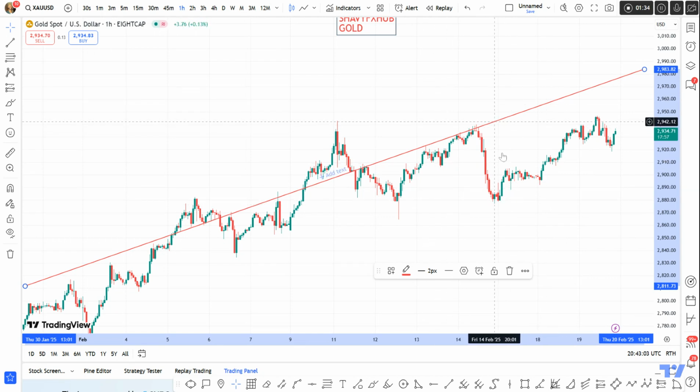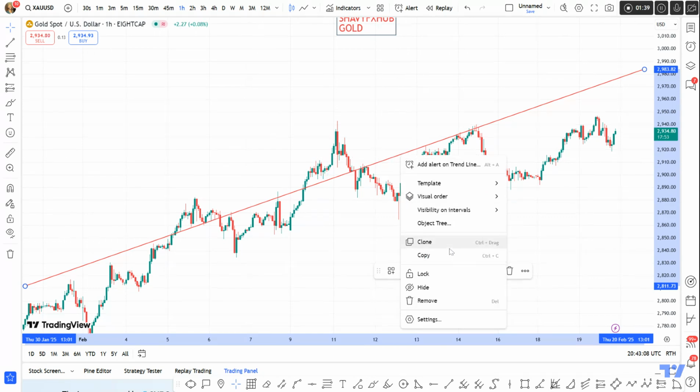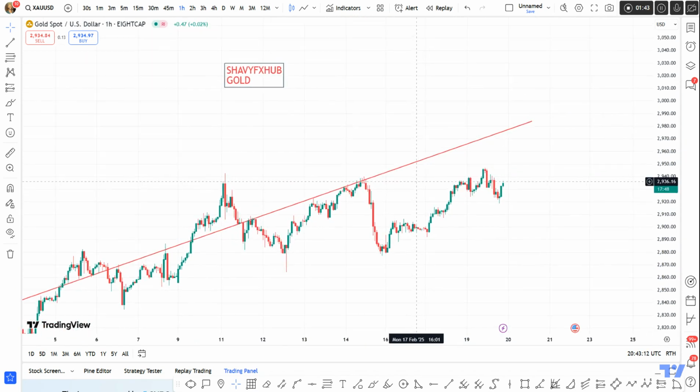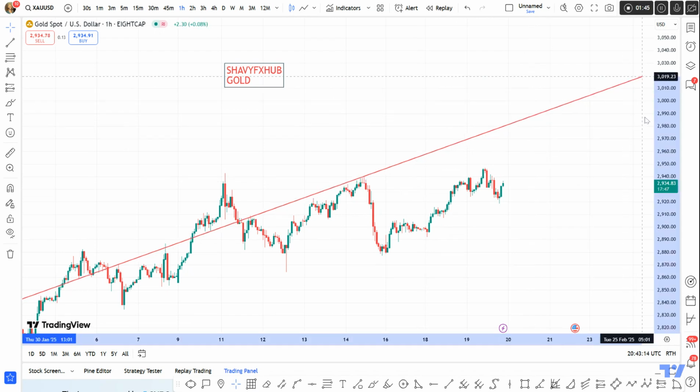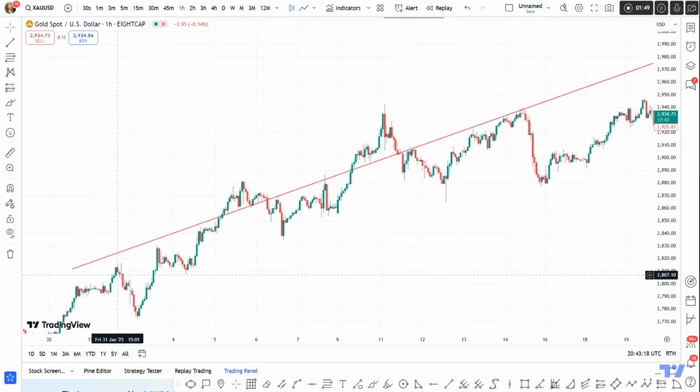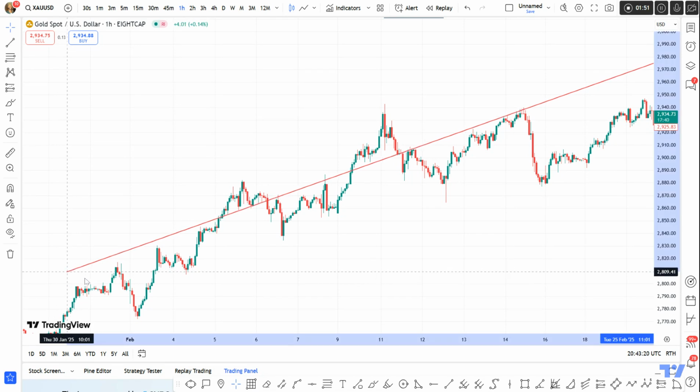Now, why have I drawn this line? I want you to replicate it. This is where your next sell is coming from. The next sell for XAU USD is coming from this long range ascending trend line. It is well scripted, well arranged on the 1 hour time frame. The price action is clear.